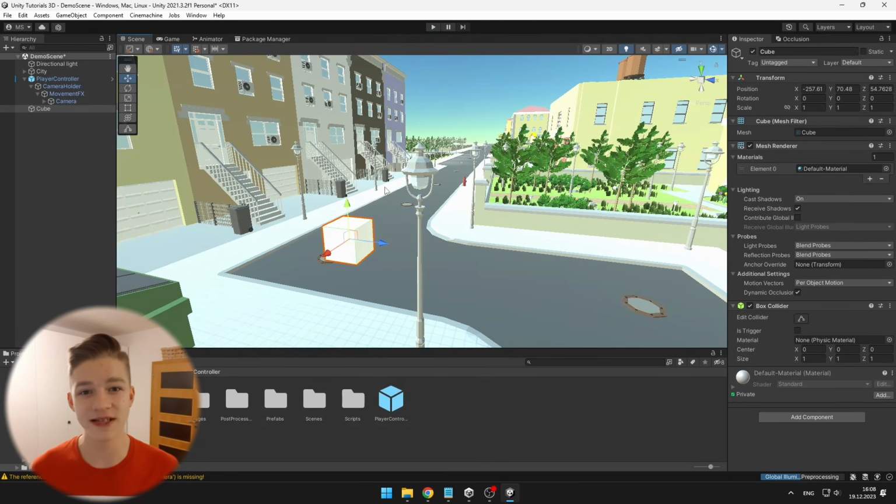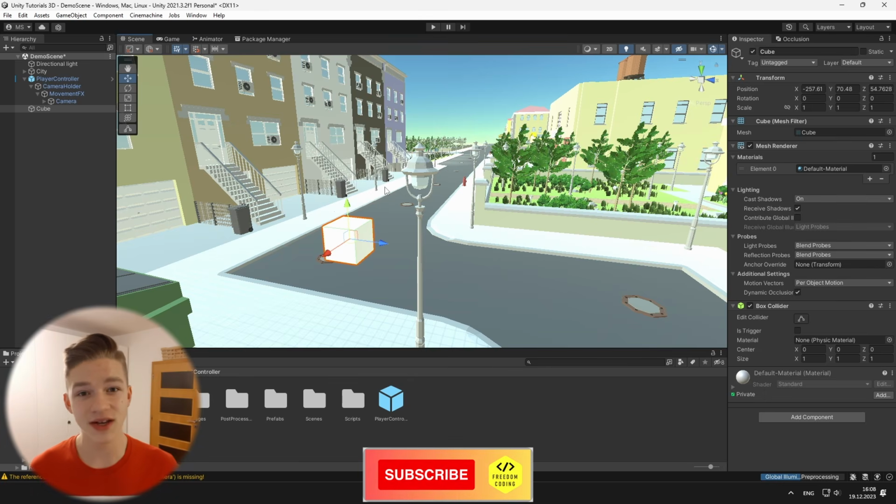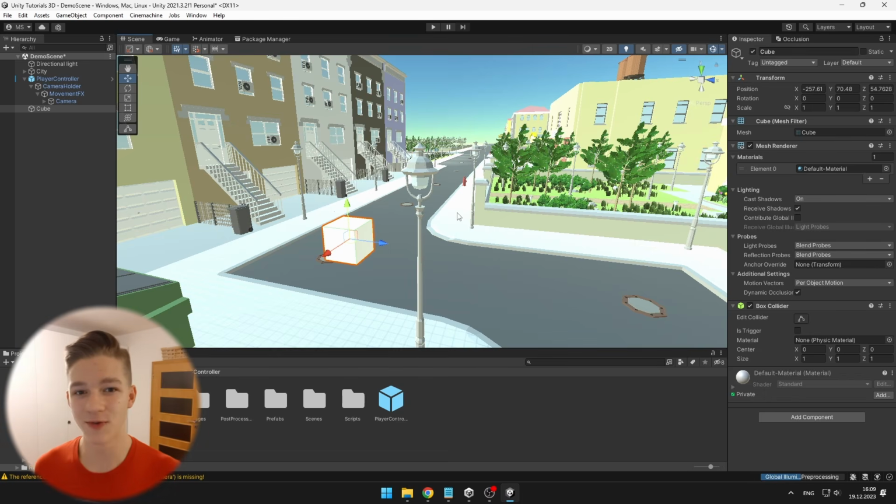So what if we have some dynamic objects that are moving and we want them to use occlusion culling? Because as I said, occlusion culling can only be used with static objects, or can it? You can make a dynamic object an occludee, but not an occluder. So when the camera is not looking at it, it will not be seen, but it can't block other objects. To do that, just select the object and in the mesh renderer tick Dynamic Occlusion, which is already ticked by default.